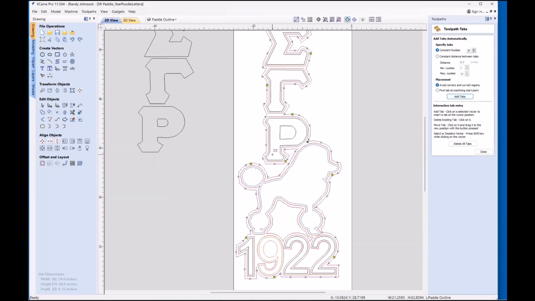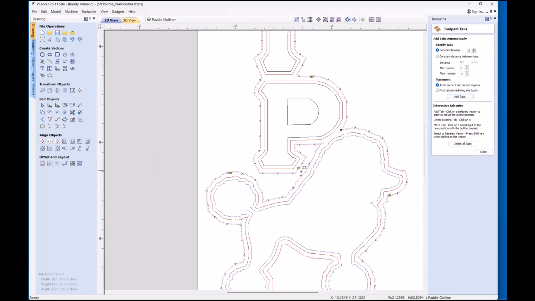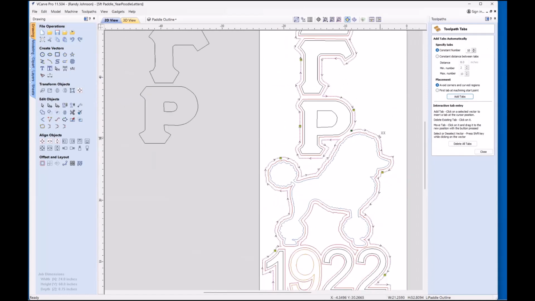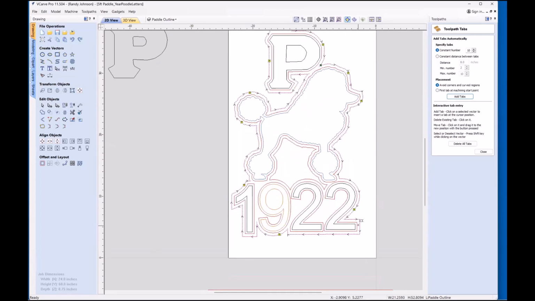There we go. Now we don't want tabs on the inside like this because they're hard to get at. So I'm going to slide that one out up here. I like to put them on the outside of my curves, just to make them easier to access.